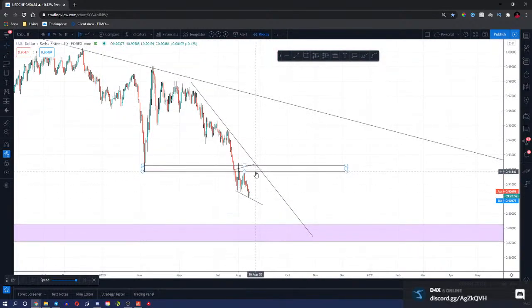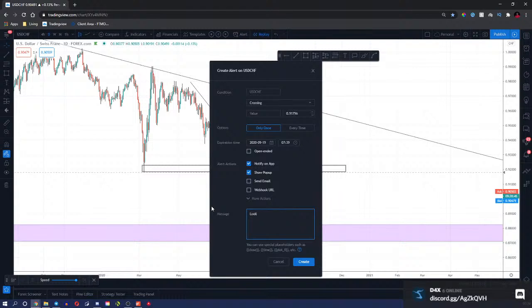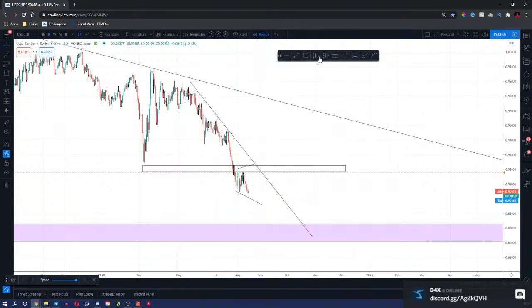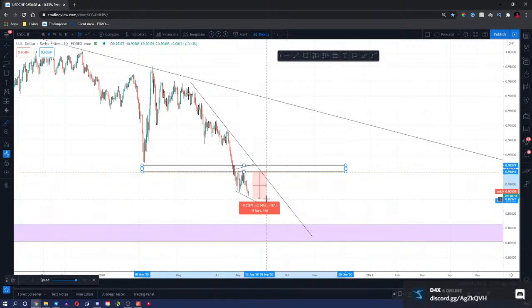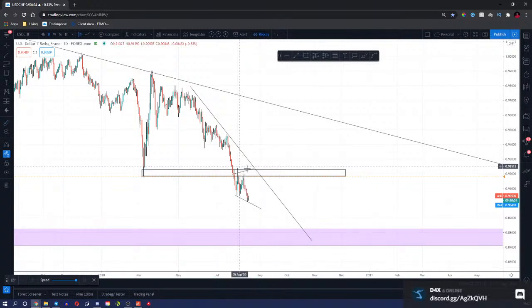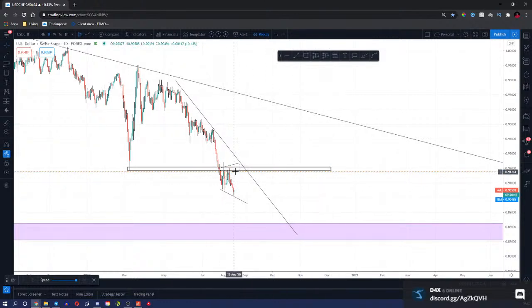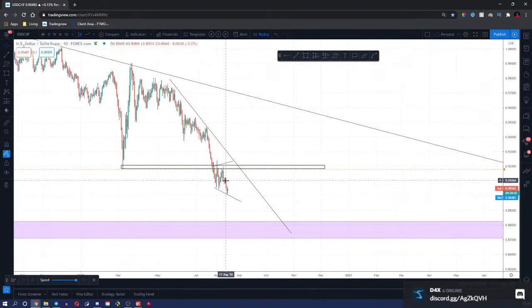But yeah, looking for it to come back up, hit this one more time, set my alert there. And I'm actually going to be looking to sell potentially all the way down to here for about 400 pips. Now, I'm definitely going to tighten that up and look for multiple entries. My plan going into this, I'm definitely going to twin trade this for the sell and have one go the distance and have one for my 2-to-1s and capitalize off smaller moves that happen with that.